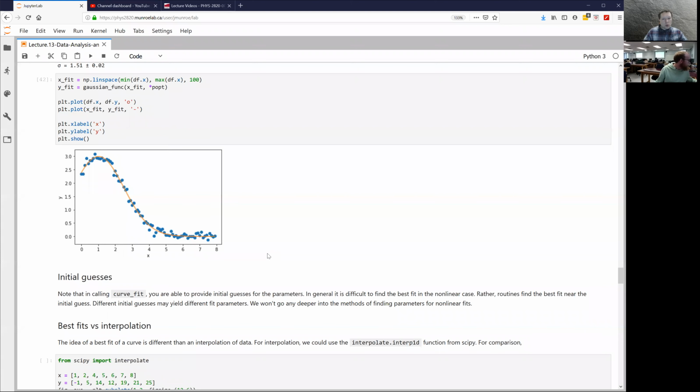Now, this idea of curve fitting is similar to, but really different from another word which you'll sometimes hear, which is called interpolation. Interpolation is the idea of taking some dots and drawing a line through them. We're not going to do much with interpolation, but I want you to understand the difference between the two words. A best fit is something that minimizes some residual error. An interpolation is a function which goes through the points exactly. I'll just give you an example.